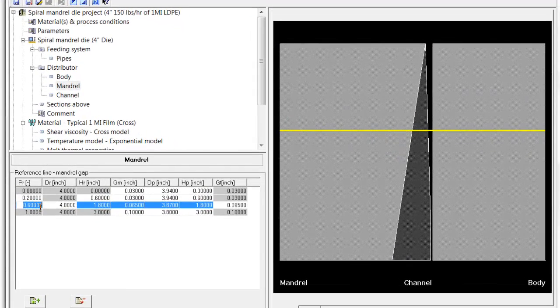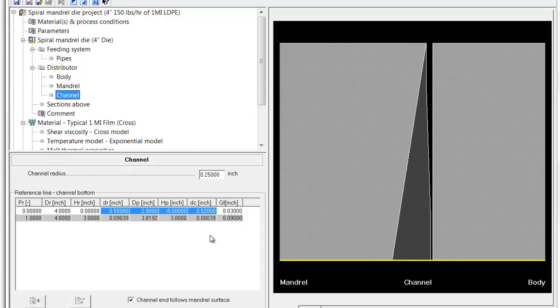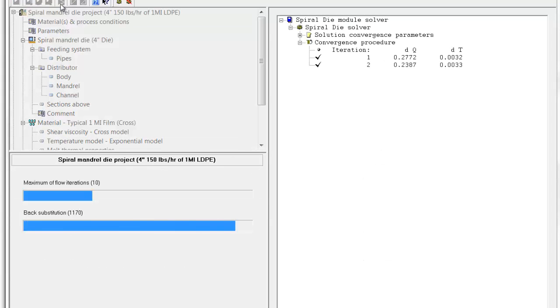I'm going to put in a value here of 0.8, and I'm going to make the gap a little bit smaller. And here again 0.09. So I'm making the gap a little bit smaller, and I'm keeping the gap constant for the last 20%. I'm going to adjust the channel here, and I'm going to run the calculation one more time.